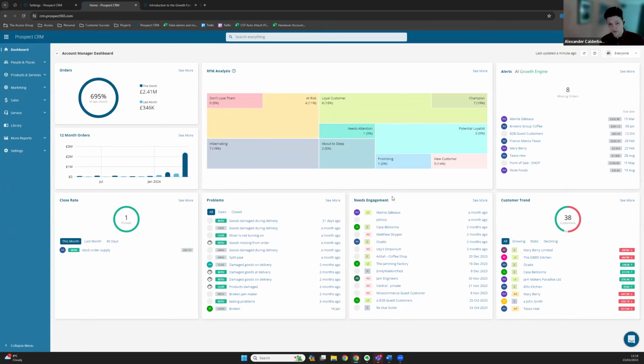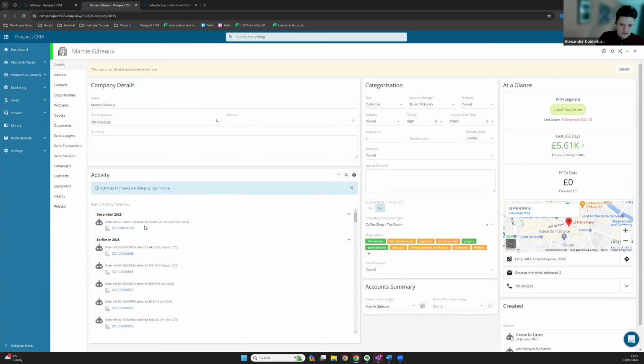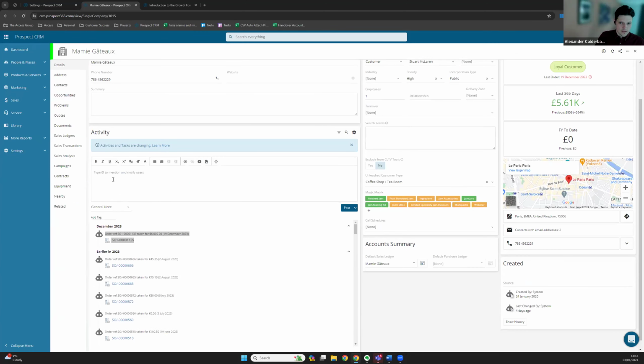Contact is defined by information on the notepad, which consists of: if they've had an order, that can be taken into consideration, if you have emailed them, if I've had a phone call, spoken to someone there. You can actually change this drop down, and I can say that a general note is not an engagement, but if I've sent an email or had a call or a customer meeting, there you go, that does count as an active engagement.